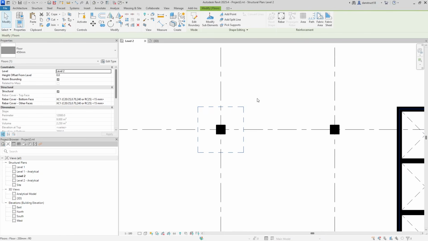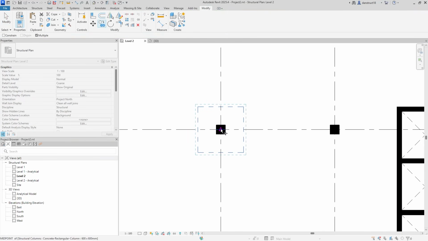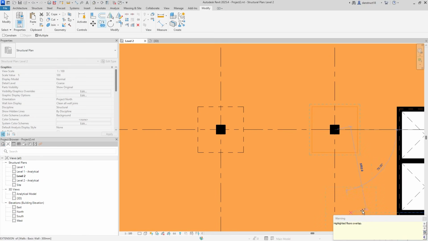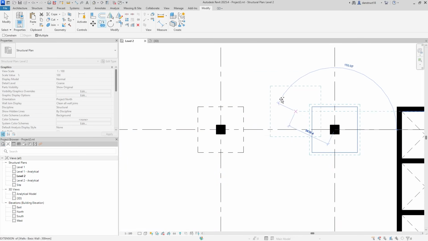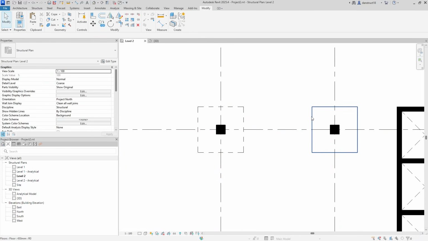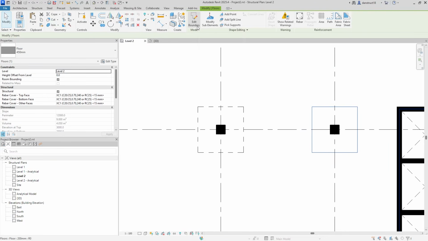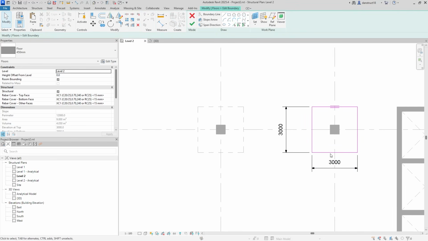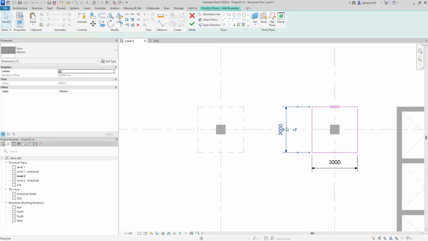Now the disadvantage of using this method is that you can see that we made this reference both this grid line and this grid line. So if I select this drop panel like this and I come here and click on copy, if I come and paste it here, we're going to get a warning here for overlap. That's fine, that's expected. I'll press escape. Now if I move to the edge, select this drop panel and click on edit boundary, you can see that reference is gone.